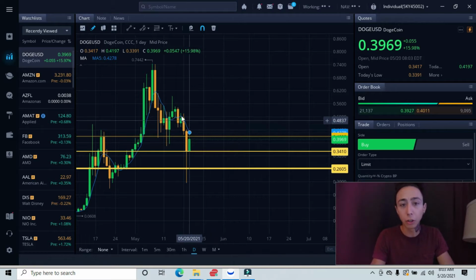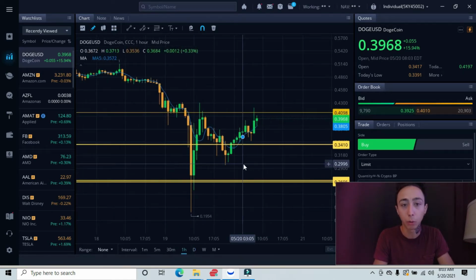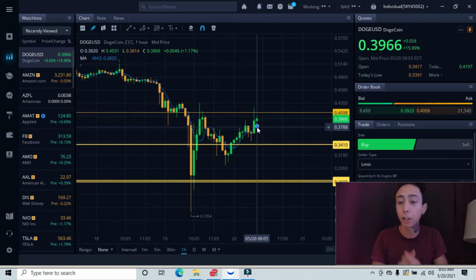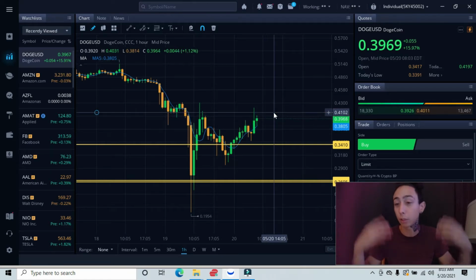So we are still in this downward trend. You can see that we broke all the way down here and then came back up onto our support area and then came up and hit our resistance area. So let me go down to the 1 hour chart and get a more accurate look at what we're looking at. Okay, so you can see that we came down from our support, came up, created this higher low. That's beautiful. We're starting to create this upward trend. And on the 1 hour chart, we can see that we actually are above the trend line, so we can say that we are starting this upward trend. However, we have this resistance here, you guys. We have to respect these lines.